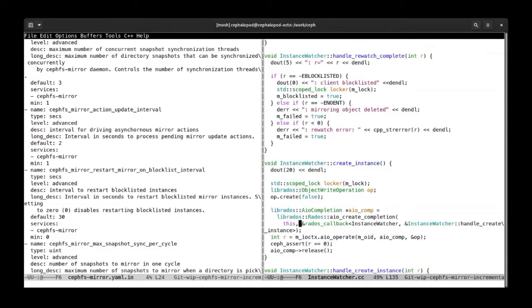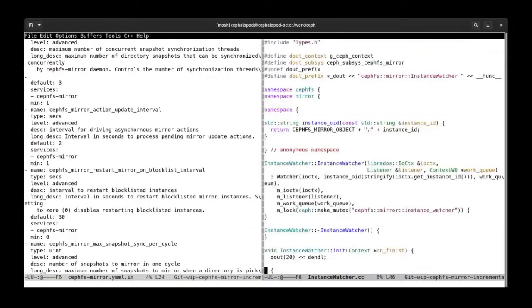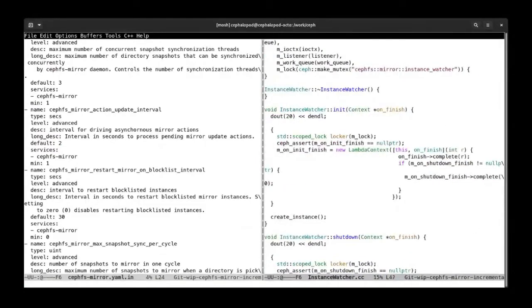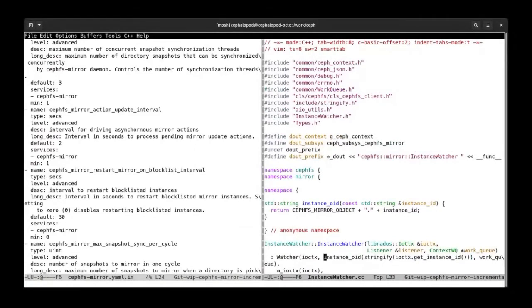Okay, so here we do an AIO operate, which just creates. The MOID here is nothing but the cephfs_mirror dot the instance ID, that's initialized here in the constructor. Instance OID is nothing but the server mirror object, which is like cephfs_mirror, suffixed by the instance ID, the RADOS instance ID.